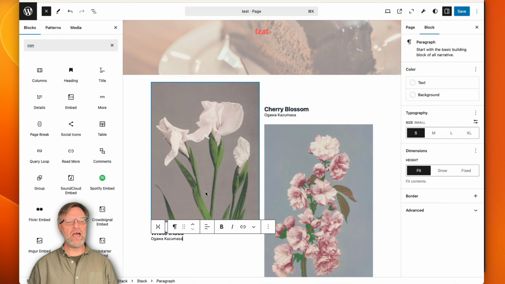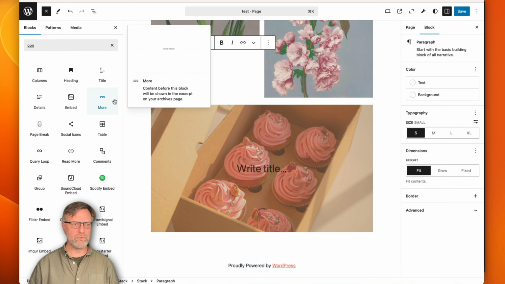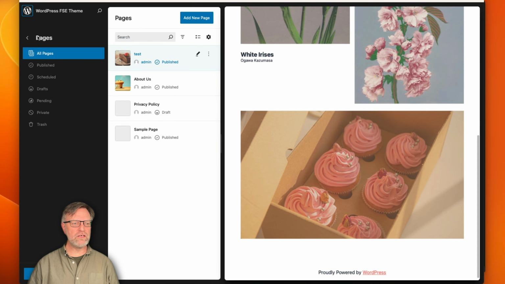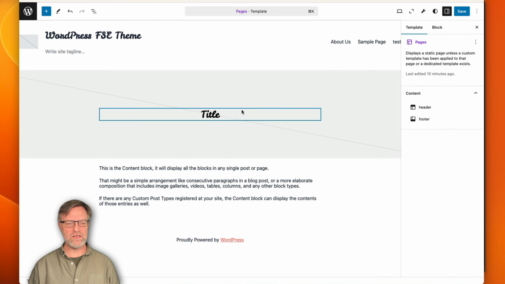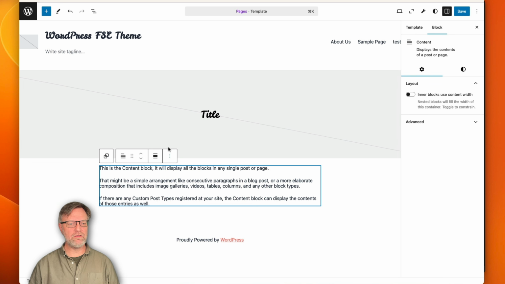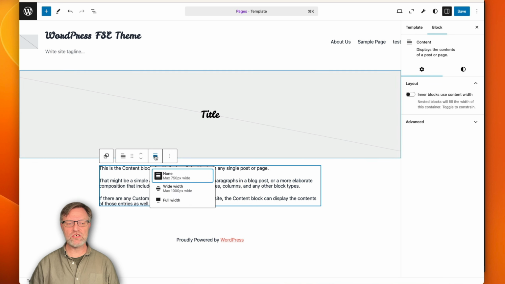No, we can't. And the reason for that is the following. If you, in your template, so we need to go back to the template here, and the pages template, if you here in this one for the content block have said that this shouldn't be full width, you can't add full width blocks later on. There is logic to that, because here you told the system no full width at all. So here we need to set it to full width.